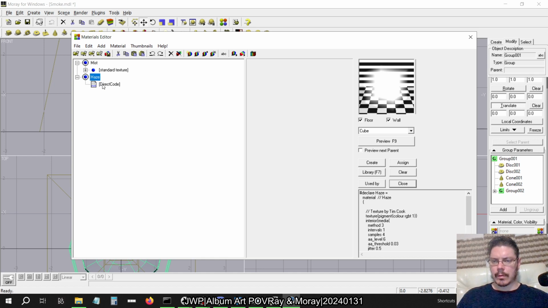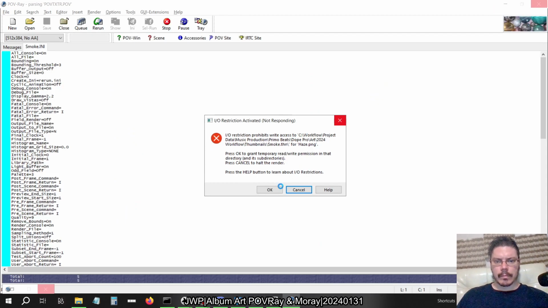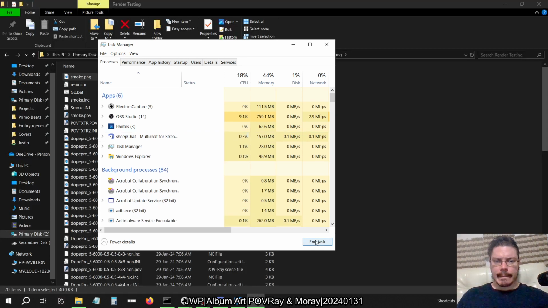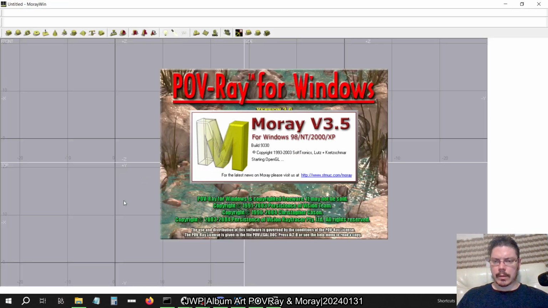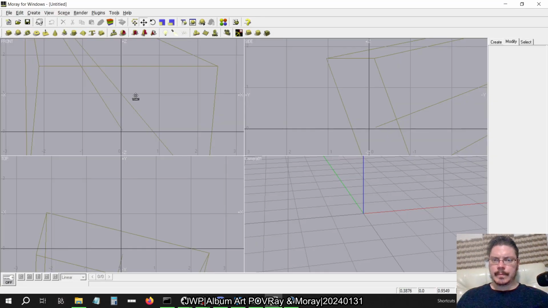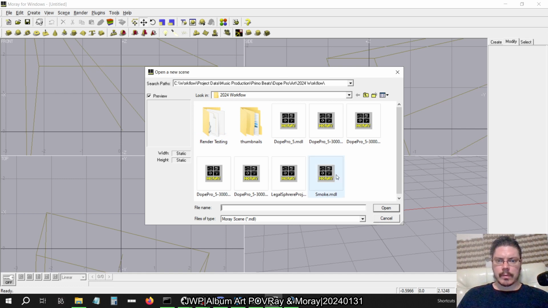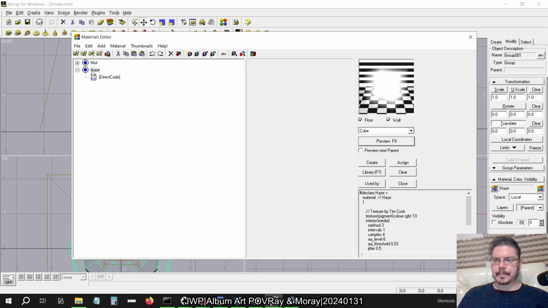I don't know what's going on here. Yeah, everything's totally toast. I was thinking I could do stuff in POV-Ray and Moray, but no, just too unreliable. How many times have I opened and closed these things? I could probably figure out a way to make it stable, but I shouldn't have to. And I doubt it's because it's an older program. It's just poorly written.